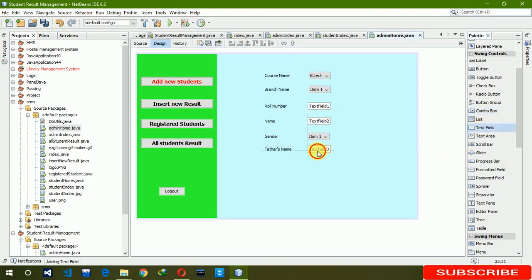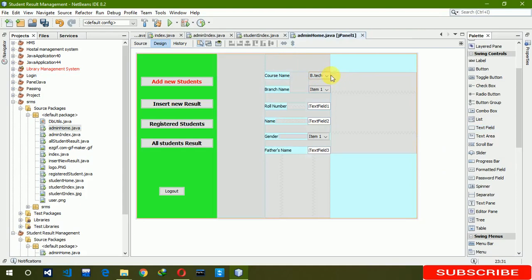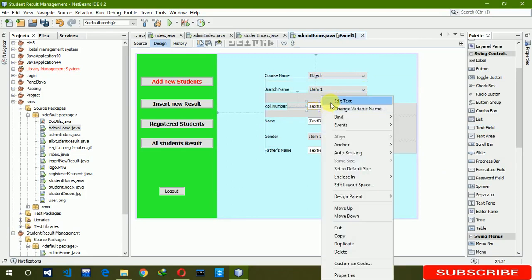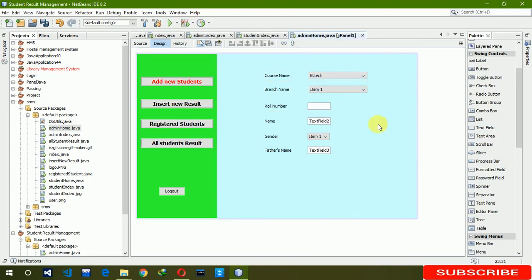Now increase the size of each one to 150. Edit the text, remove it.